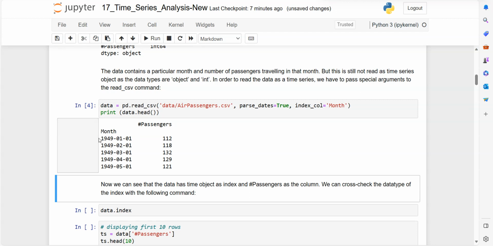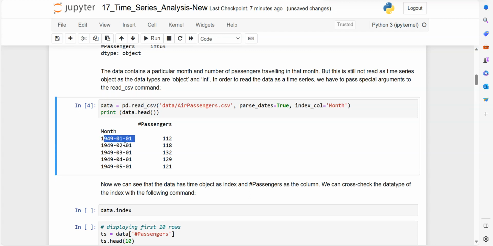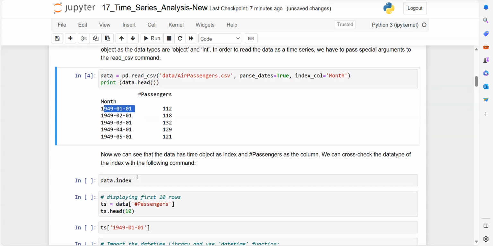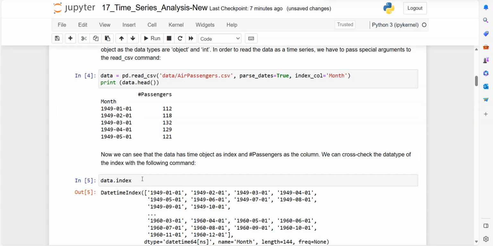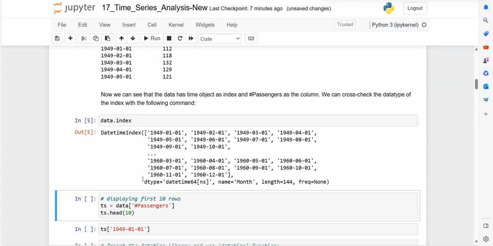Now you can see this is the first month. Of course a date is added here, 1-1-1, but actually it is referring to the month, and then the year. So now it is transformed into time series data. We can see the index with data.index. Here we have data from 1949 month 1 to 1960 month 12.